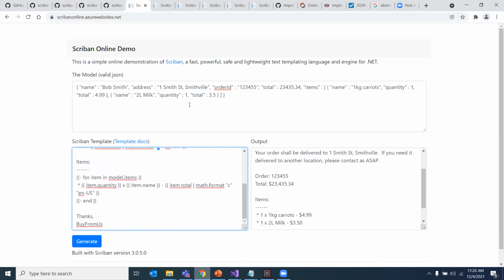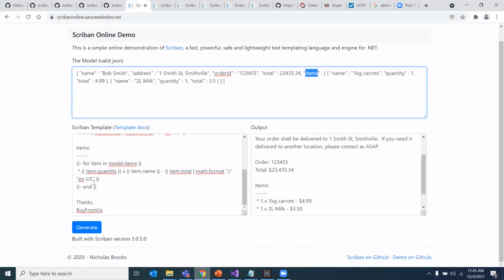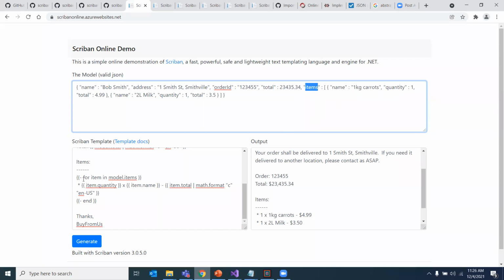Now let's say we need to display the list of items present in this item array, and we want to list out the items that have been purchased. For this we will have to iterate through this list. There are 2 items, so we will perform a for loop. In the template it says for item in model.items.